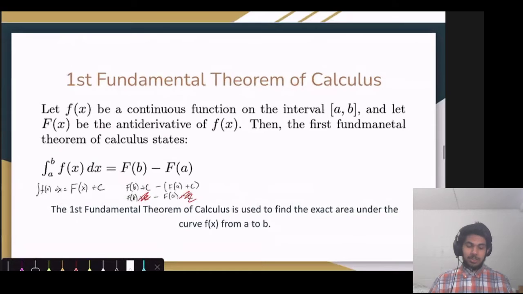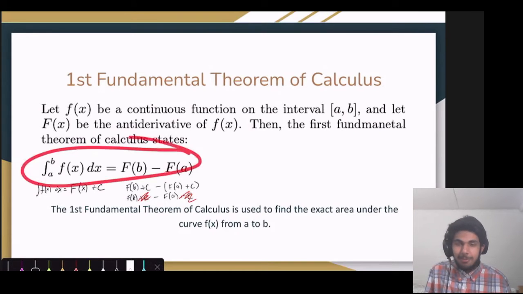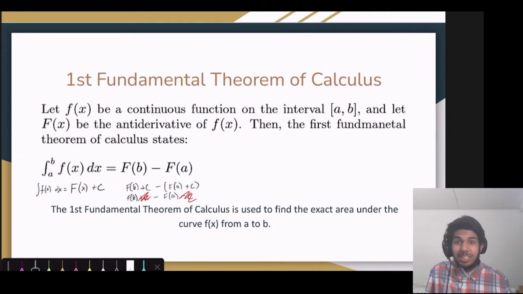And the first fundamental theorem of calculus is used to find the exact area under the curve f of x from a to b. So we basically know how to compute the exact area under any curve, well, under most curves, from a to b. We have all the techniques to do that. We don't really need to learn anything new. We just have to remember this first fundamental theorem of calculus, and we can do it. We have all of the tools in our toolkit. We just got to apply it.